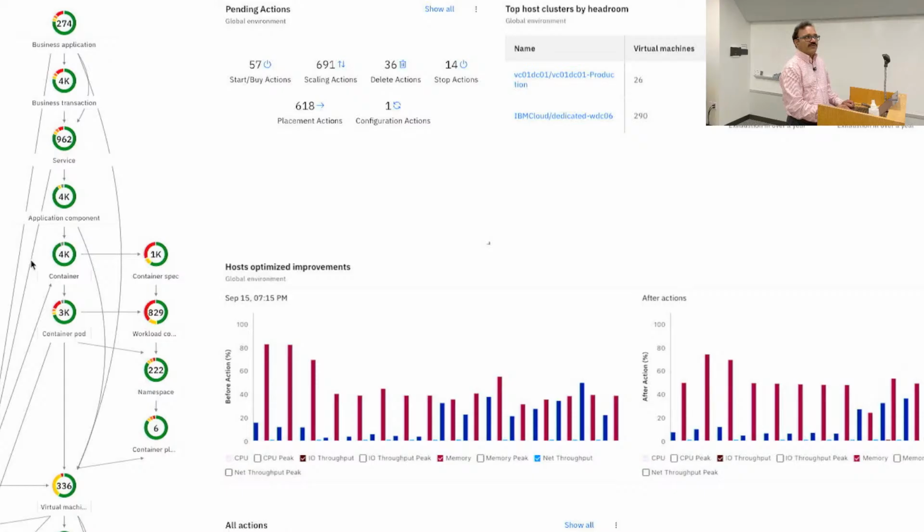Say if you integrate IBM's performance monitoring tool Instana, or if you integrate Dynatrace or New Relic or AppDynamics, then it can pull and show the full stack of what is all in there.